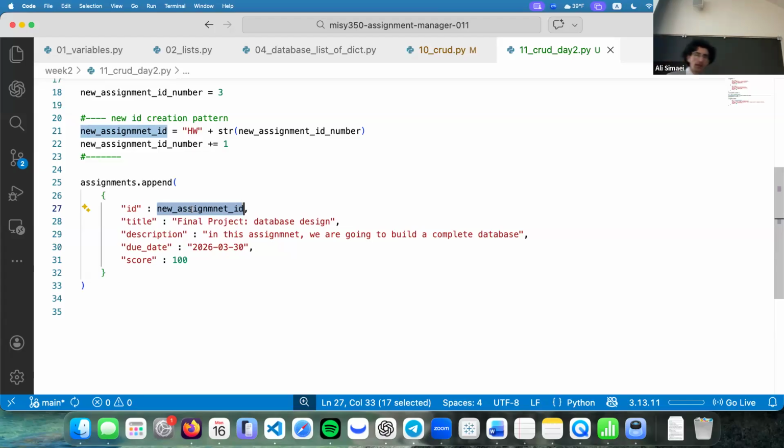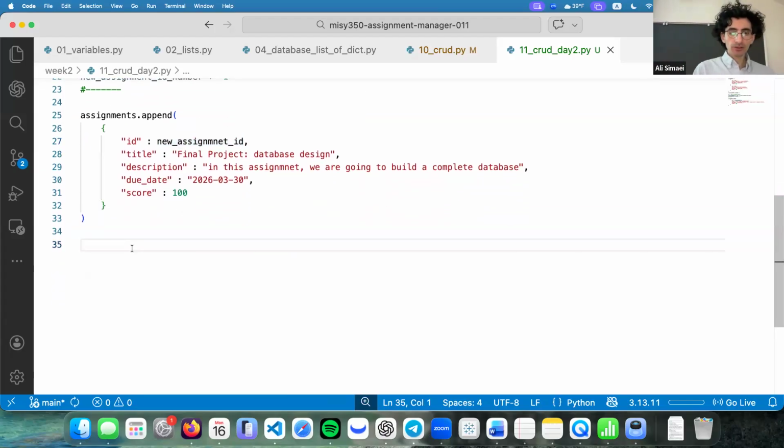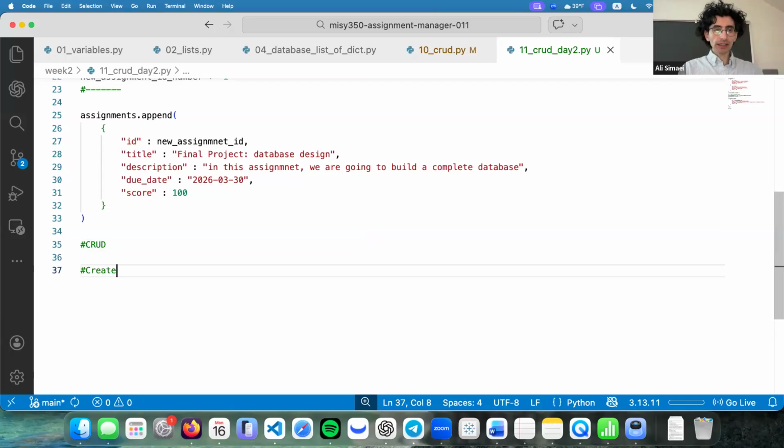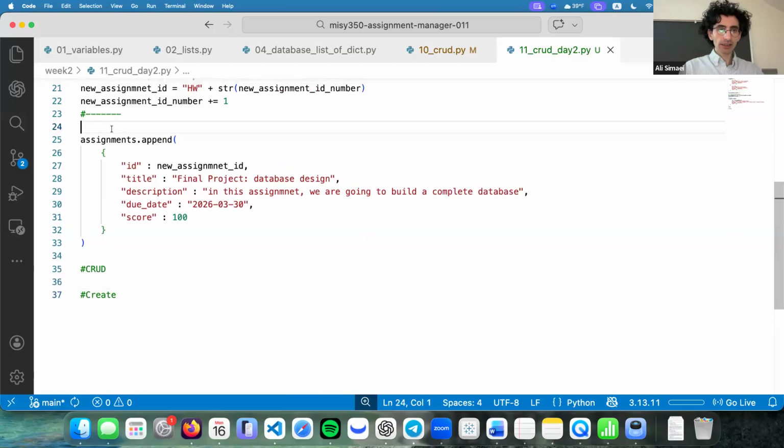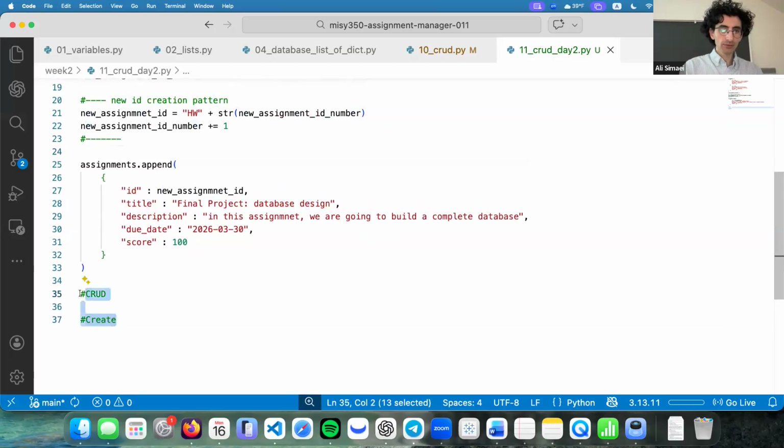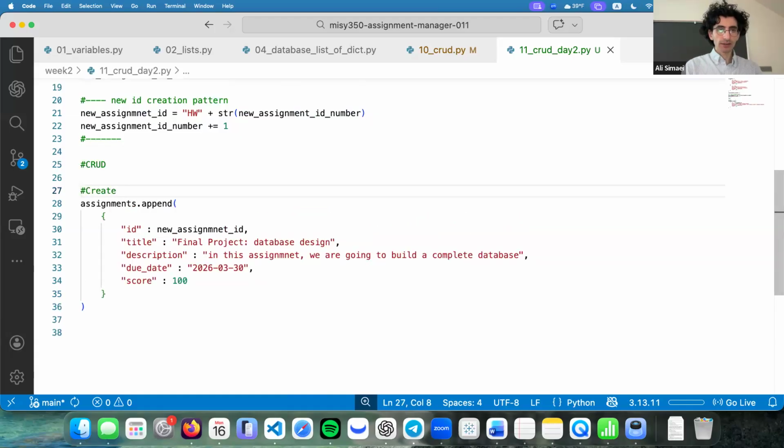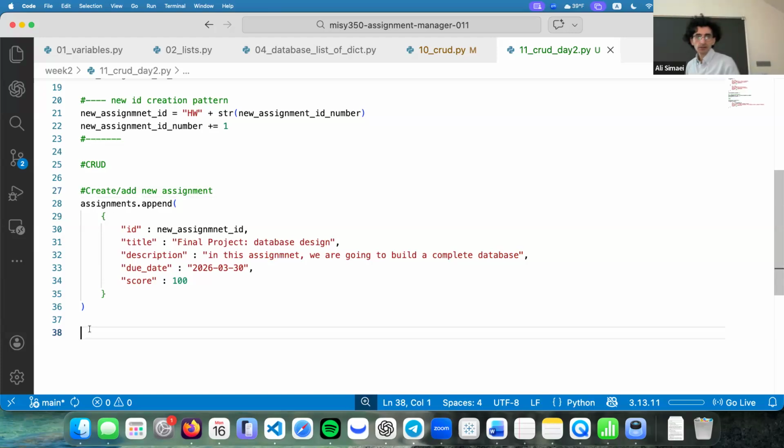Okay. Now, from here, we are going to work on CRUD. So the first one, let's work on create. Actually, we created it here, so technically I'm going to move this here. Sorry about this. We created, or added, a new assignment.